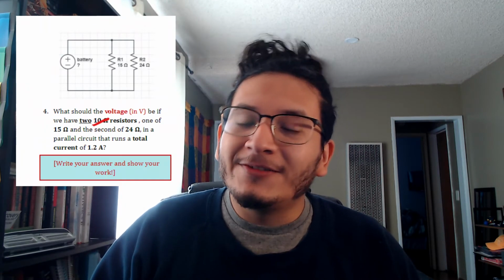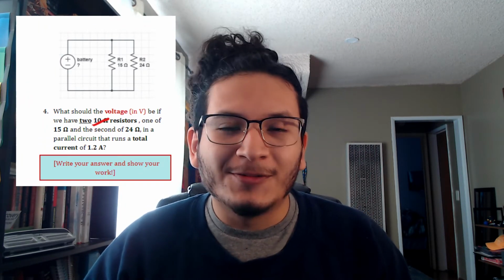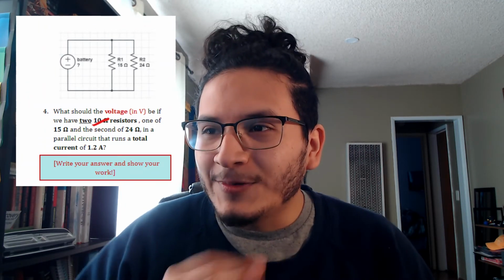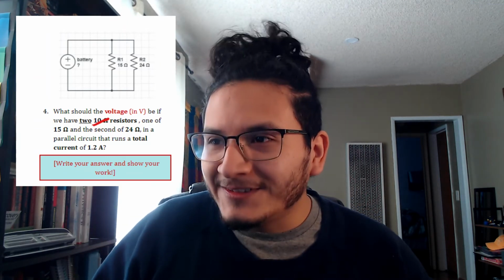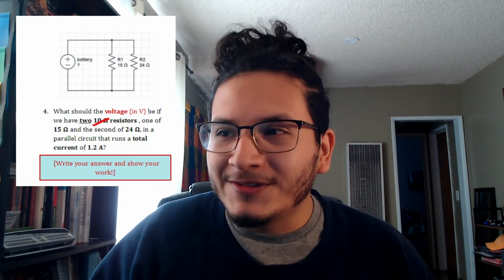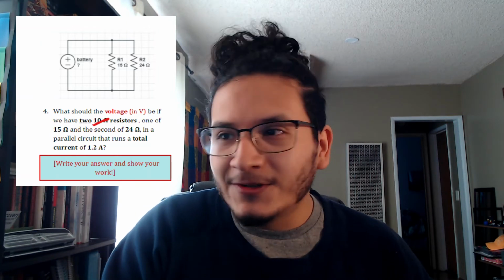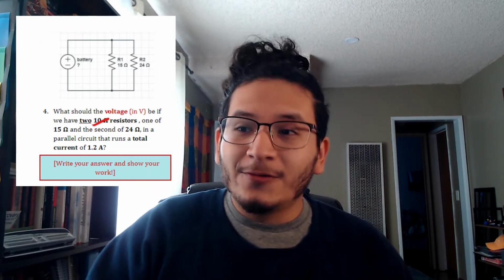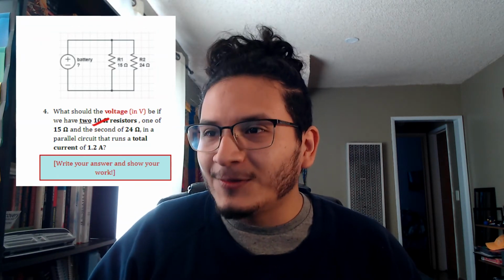My apologies, there's a mistake here that might have really affected some of what you resolved for. The question should read, we have two resistors, not two 10 ohm resistors. The first resistor is a 15 ohm, the second resistor is 24. There are no third and fourth ones. That 10 ohms is just something I forgot to erase, so my apologies for the confusion.